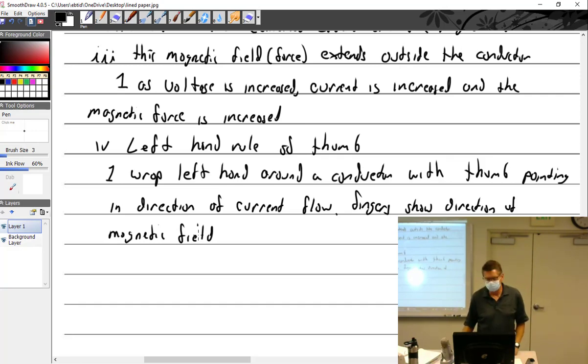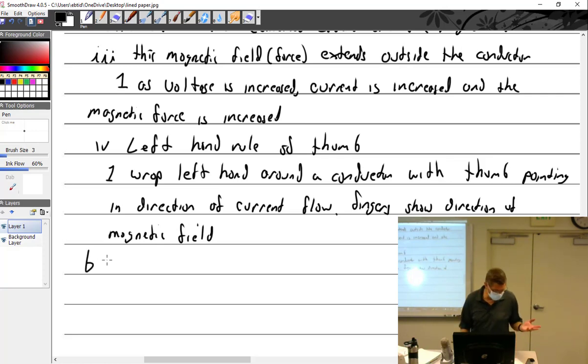So what does that get you? If you're going to engineer something, you have to know which way the lines of flux are going to go in accordance with the next wire to figure out which way it's going to induce voltage in that wire. But for our practical purposes, all you have to know is that you have lines of flux cutting a wire, and you're pretty much good with that. Otherwise, you're going to do the other left-hand rule of thumb to figure out which way, and by then you would just want to say, never mind, I'm going to go take some lawnmower repair classes.